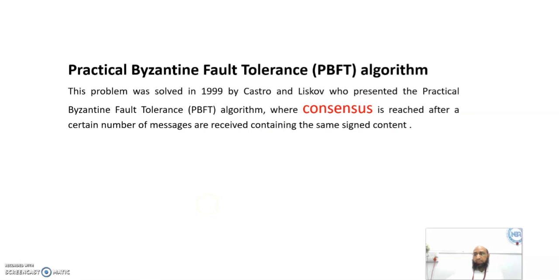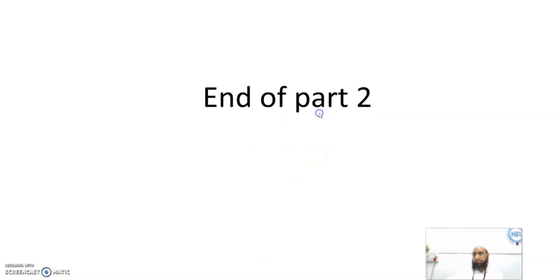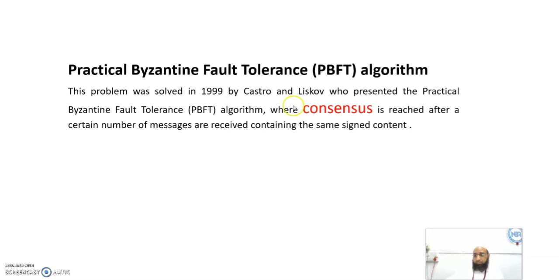So if there are n number of nodes, there will be a consensus. What do we mean by consensus? They will see what the majority of the nodes tell us. It means we will go by majority and minority. We will go by consensus. So if the majority of the nodes tell that data, then that data can be considered as correct data. Otherwise, if there is no consensus, we can think that the data has been corrupted.